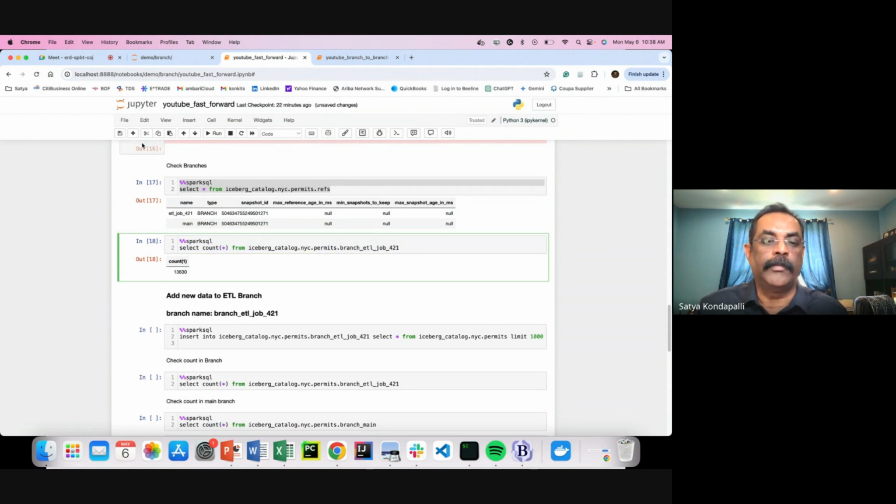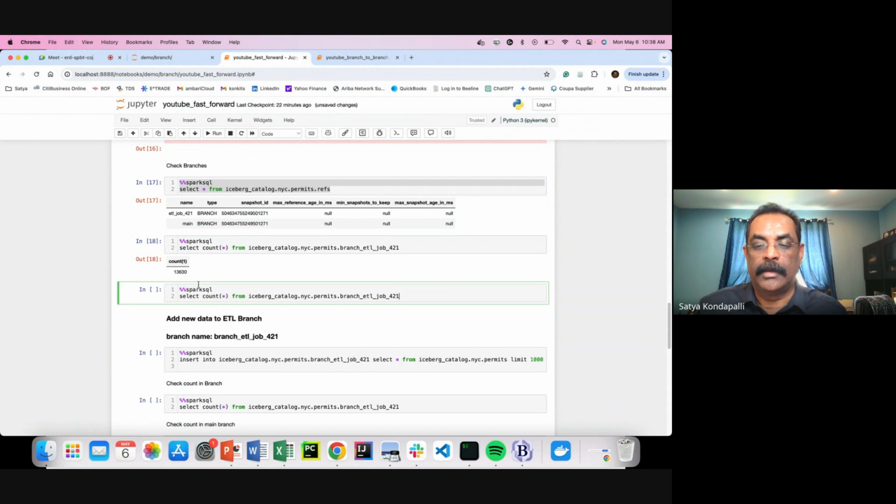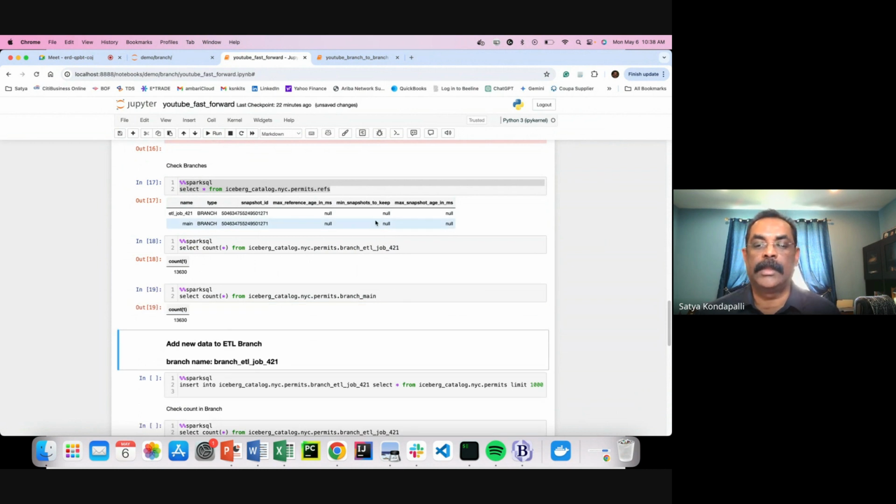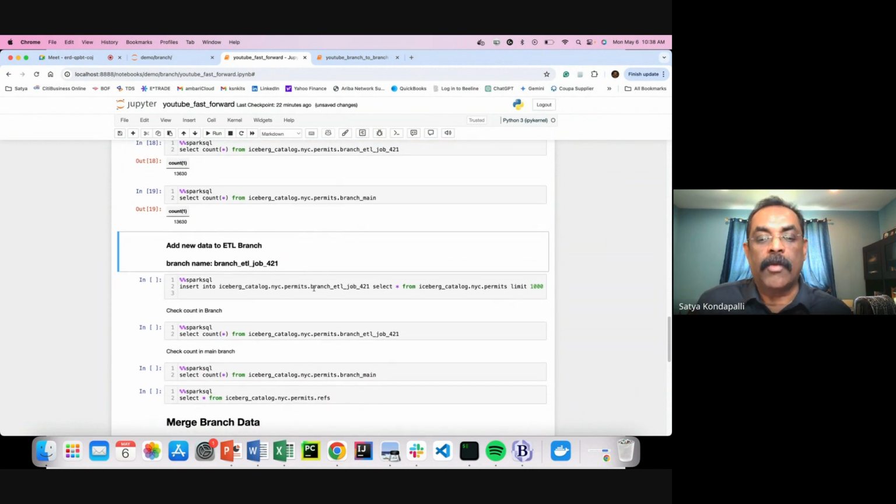You can also do the main. Right now, since the ETL job 421 is a clone of branch main, both have exactly the same data. Now I'm going to insert some data into my branch. I'm going to insert into select star from, so I'm doing a self insert.